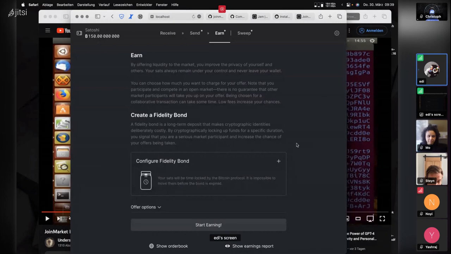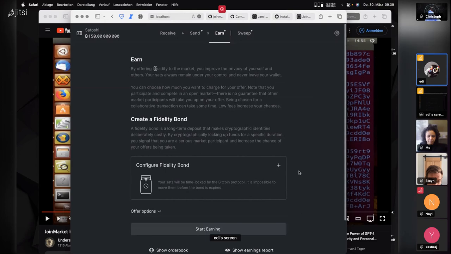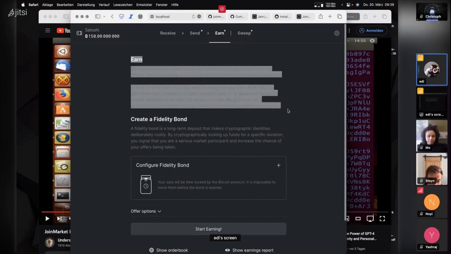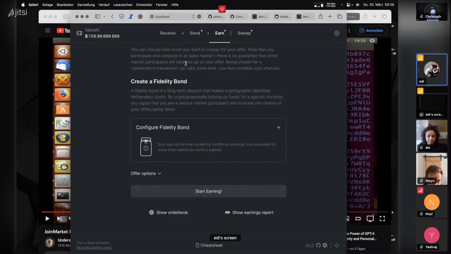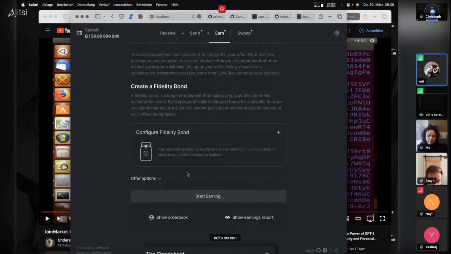And this is again something we are still working on, because we have a lot of confusion here, and something that we are also the problem of. We created this confusion. So basically, you can earn right now. You could just skip this, create a fidelity bond, because as our cheat sheet said, this is something optional.